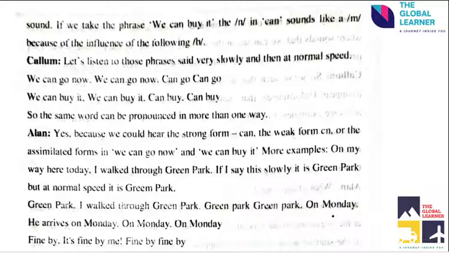And then the fourth possible way of pronouncing this word can is in phrases like we can buy, where the n sound at the end of can is just before a b, so it starts to resemble a m sound. So it's not we can buy, but we can buy it. Well, there are some more examples of this that we're going to have a listen to now.